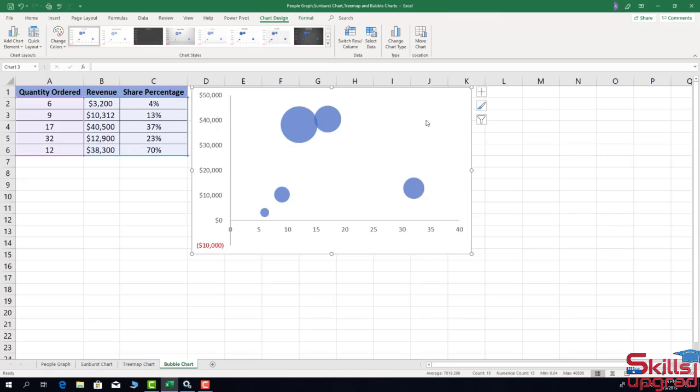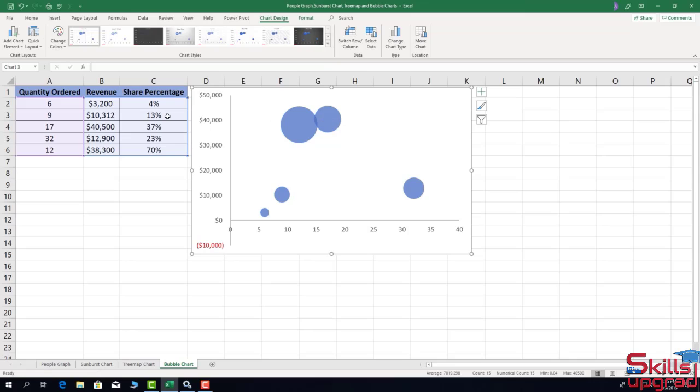Press delete key. If I hover on any bubble, the tooltip shows number of quantity orders 17 and a revenue value $40,500 and share percentage 37%. I also see here the tooltip shows size of bubble 37%.